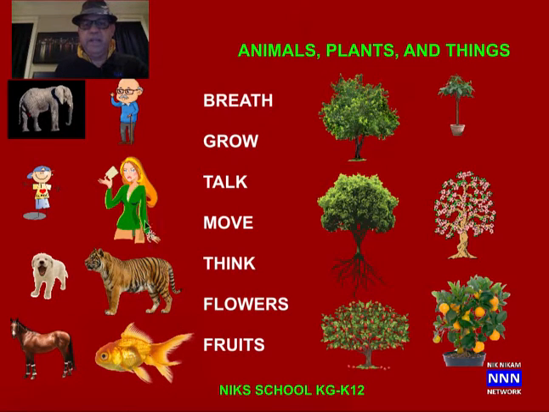On the other hand, animals don't produce any flowers. They don't produce fruits like the plants do. So they both are living beings. There are some similarities, but there are some differences also. So that is about animals and plants. Let's look at the difference between living beings and non-living beings.